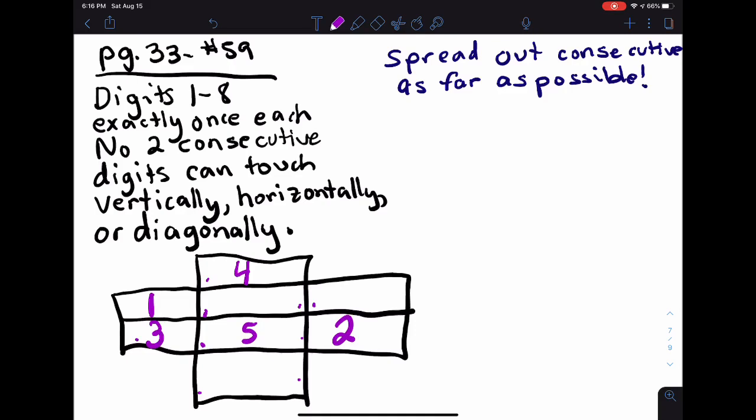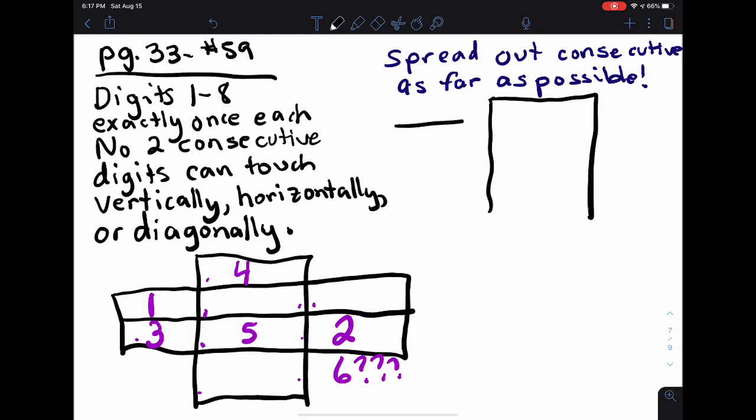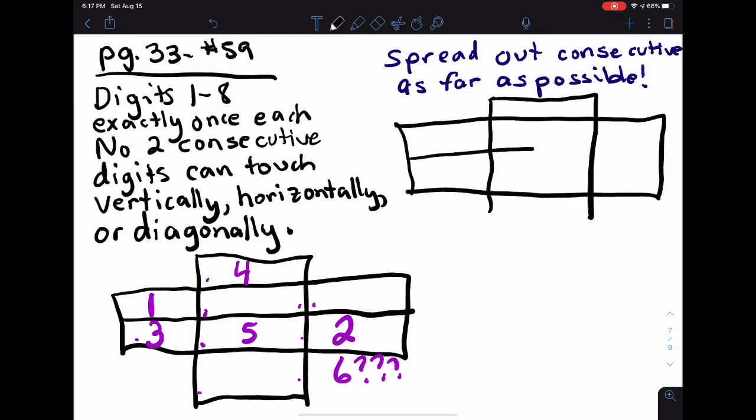And then I thought, well, 6 can't go anywhere there, so now I'm stuck. Where am I going to put 6? Because wherever all the spots left are touching 5. It's like, oh, that's not going to work. So I was like, okay, scratch that. A little trial and error again. No big deal. Nothing wrong with some trial and error. Doesn't mean you're doing anything wrong. And be aware, some of these problems might take a few times. It might take a little time to figure them out. So maybe you have something like that.